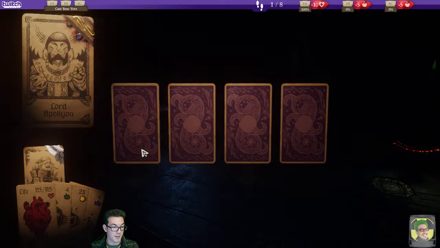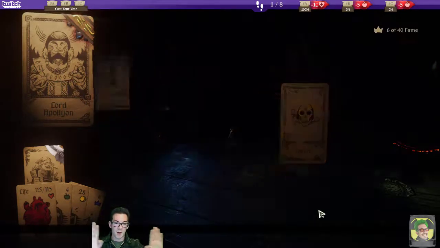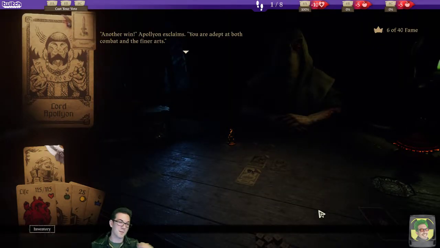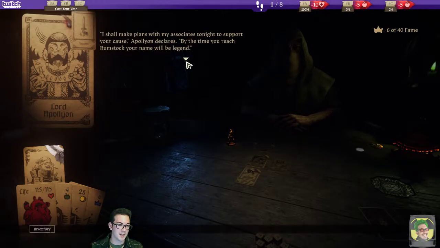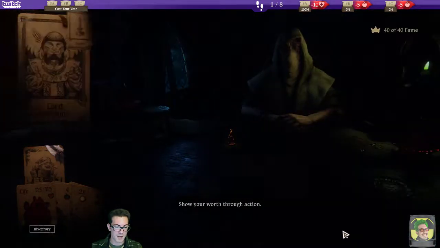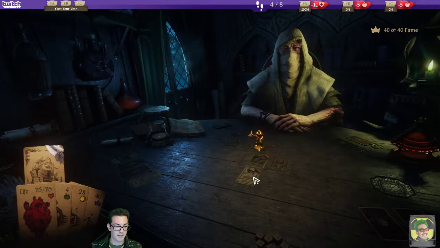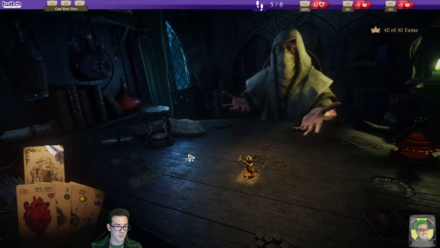What even happened there? 1? Okay, cool. There was something weird that happened there. Another win! Alright, let's see. Show your cool, we can finally wear that. Action. More fame, good. Now we have enough fame. So far we're doing alright.